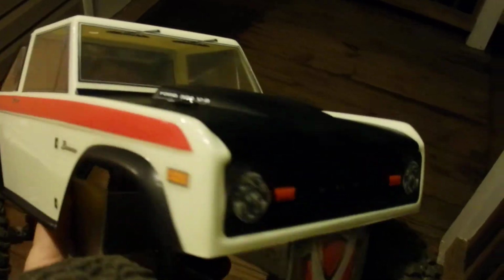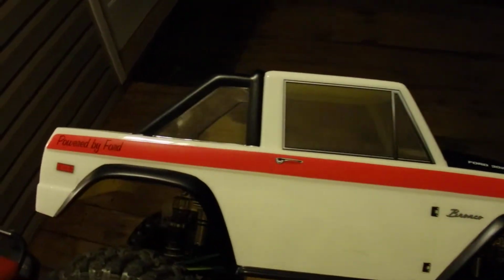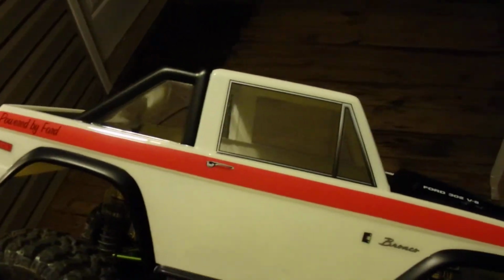It's kind of a neat looking shell. I think this is at least as realistic as anything Axial puts out. I mean, it looks as good as a Deadbolt or something.